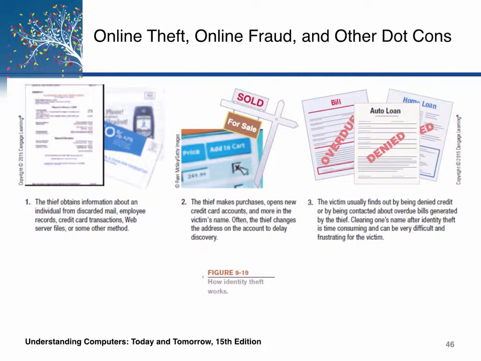Now, if you don't have a shredder, that's not a good excuse. You need to go to Staples, Walmart, whatever, save up $30. Don't buy the newest iPhone just yet. Take $30 and go buy a shredder. You'll thank yourself later, because if you shred this information, that is going to dramatically reduce the risk of you becoming a victim of identity theft.